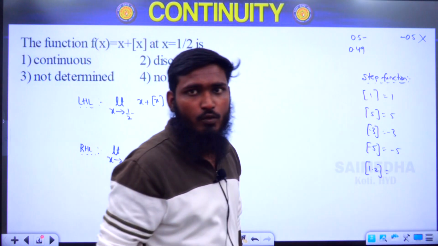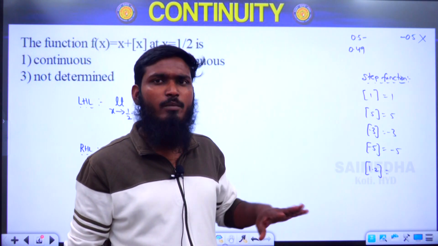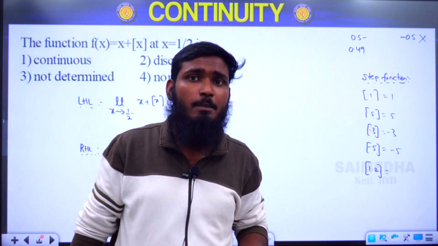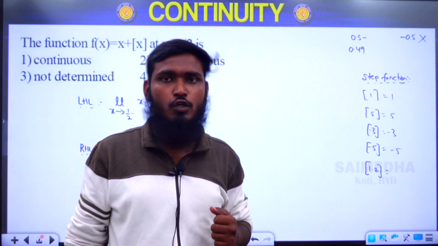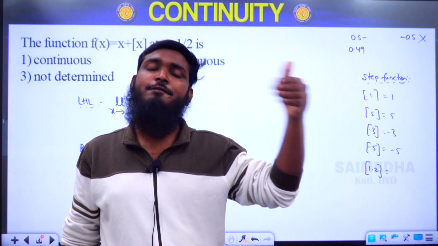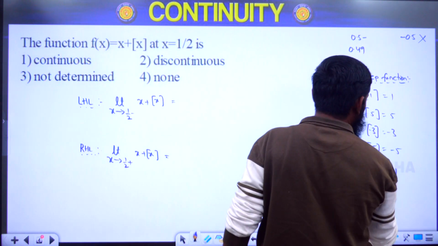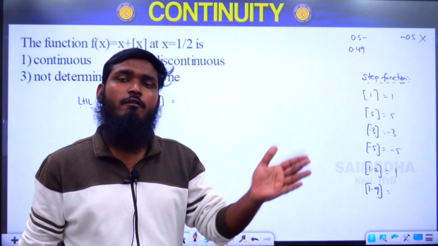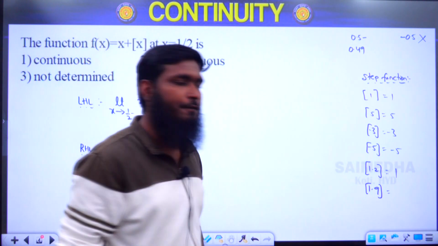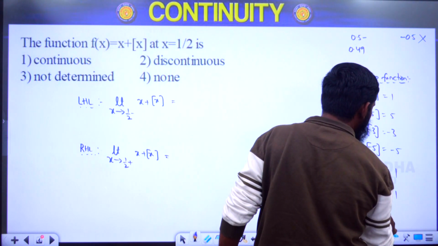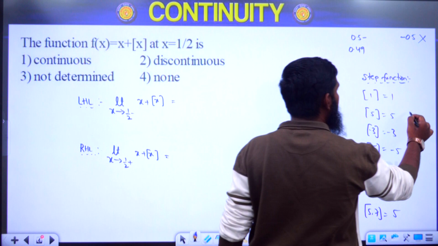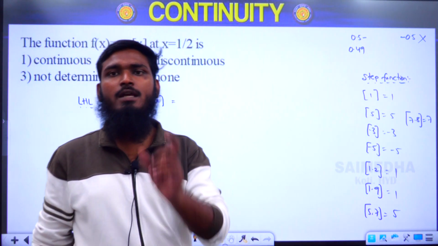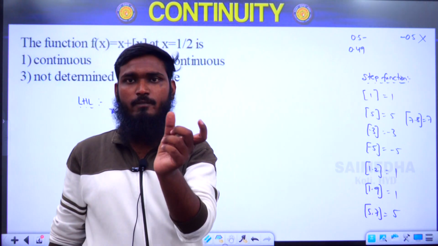we have to take the left number. What is the meaning of left number here? 1.2 is lying between 1 and 2, so the left number is 1. So we write this as 1. Bracket of 1.9 is also 1, since it lies between 1 and 2. Similarly, bracket of 5.7 is 5, and bracket of 7.8 is 7. Whatever number we take, we find which numbers it lies between, and take the left number.